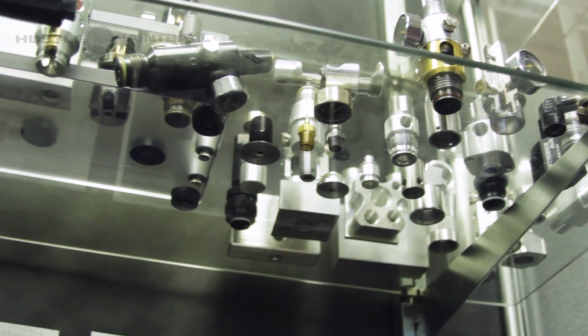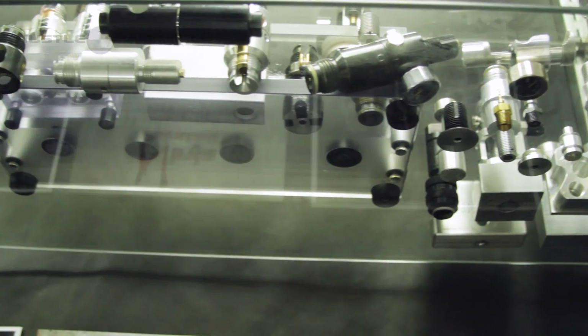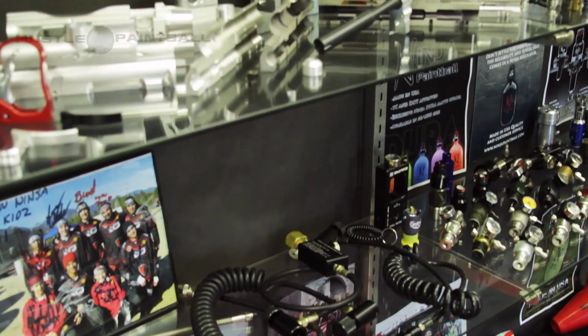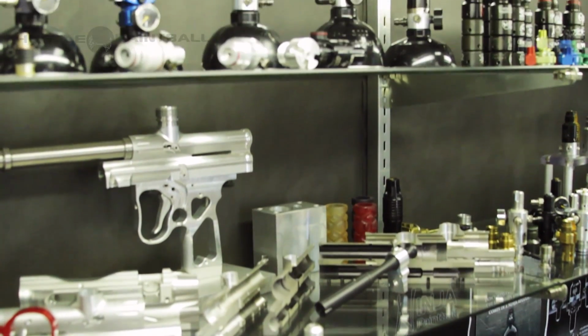We're going to start out over here in our cabinet. It shows our whole product line here. We're not just a reg manufacturer. We've manufactured lots of different things throughout the ages, and this cabinet shows a lot of it. A great thing about Ninja, just like a lot of things in life, we were a small business. We started in my boss's basement way, way, way long ago, 20 years ago.